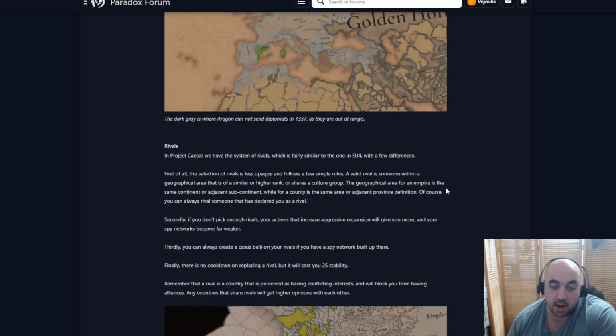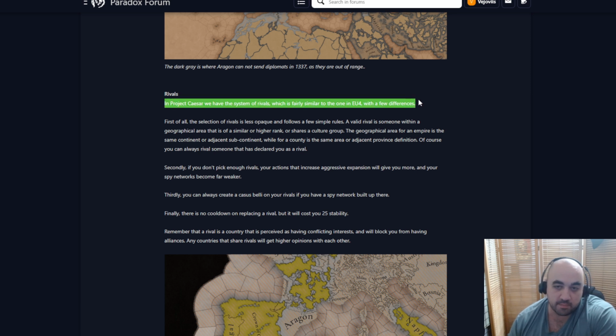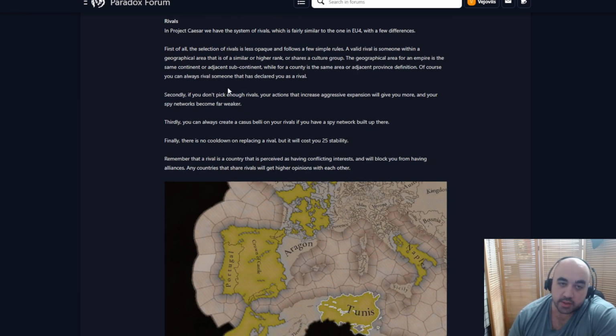Makes sense. Next up, we have rivals. In Project Caesar, we will have Brutus, and Brutus will stab us violently, which will prolong the development of the game with a few differences. Okay, no, but we will have a system of rivals similar to EU4, with a few differences. First of all, selection of rivals is less opaque and follows a few simple rules. A valid rival is someone within a geographical area that has similar or higher rank or shares culture group.